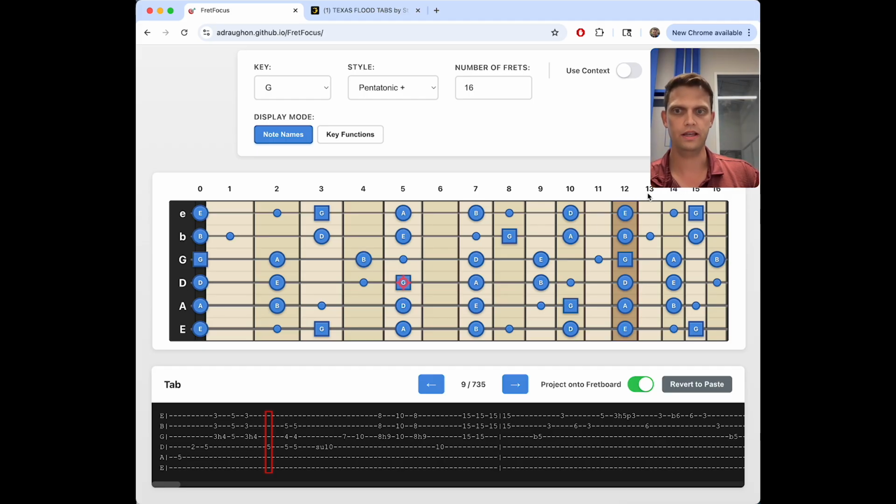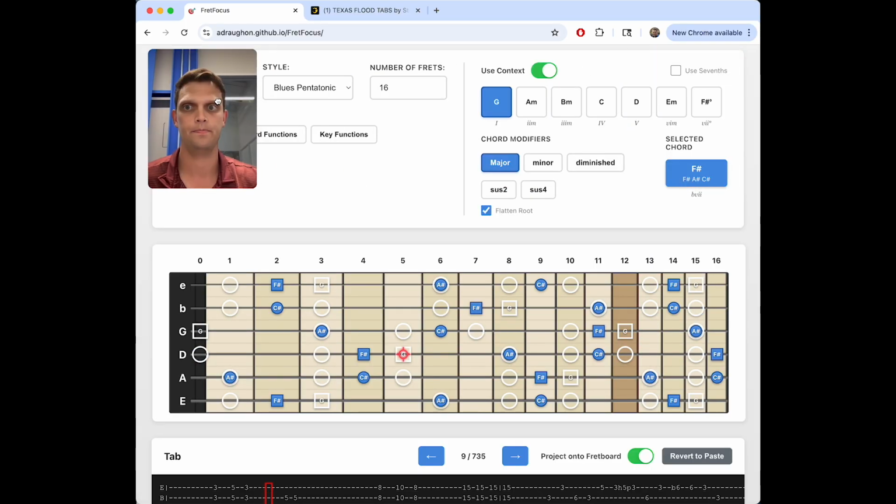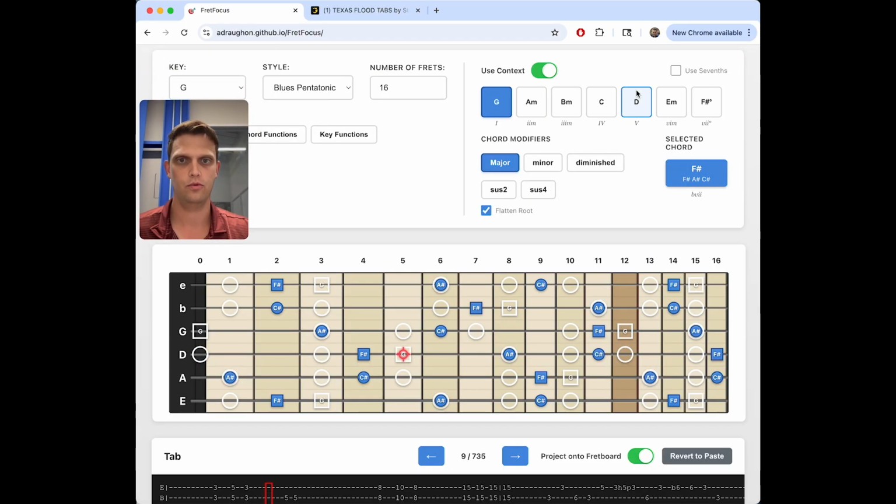What's interesting too is if you wanted to try to superimpose both of them at the same time, and that can yield some interesting results. So what we're going to do, we're going to try that. We're going to use this context thing to try to show a G major chord, and we're going to use this layout thing to show the blues pentatonic. So let's do that. So let's put this on blues pentatonic, but turn on the context button. And for the context button, we're going to put it on a G major chord.